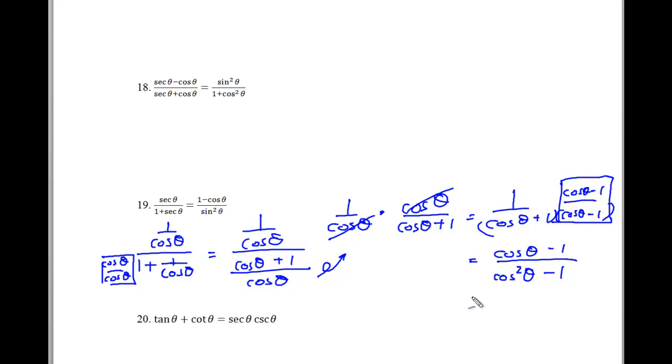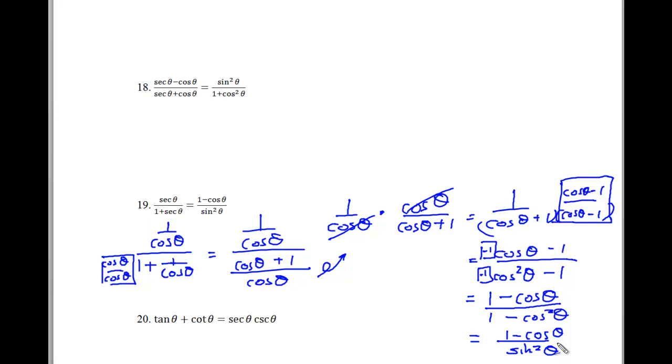So what I'm going to do is factor out a negative 1, or actually multiply both top and bottom by negative 1. What that is going to do is flip the top around, because this is going to be a negative cosine theta and a positive 1, so I can rewrite it the way I want to see it. And down here, I'm going to distribute the negative 1 to everything. So now I have a positive 1 in the denominator minus cosine squared theta, which is, lo and behold, 1 minus cosine squared theta, as used many times in our worksheet this section, which is sine squared theta.